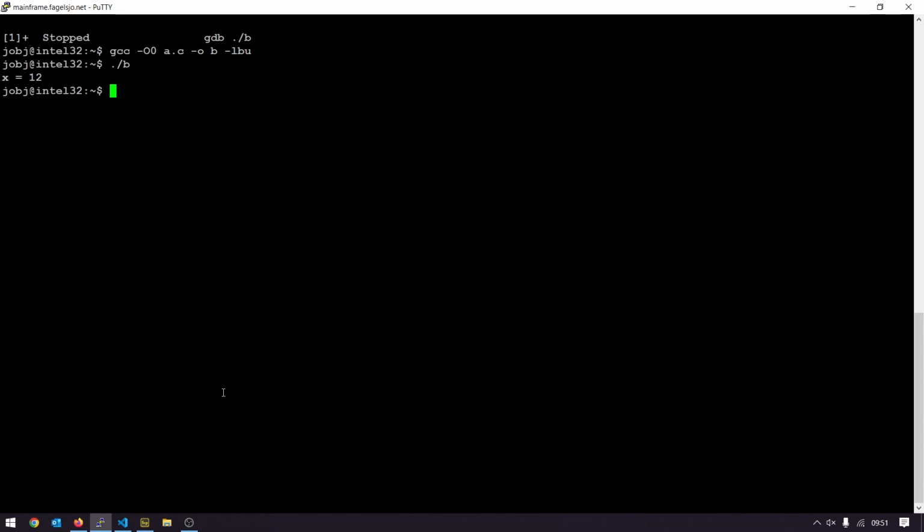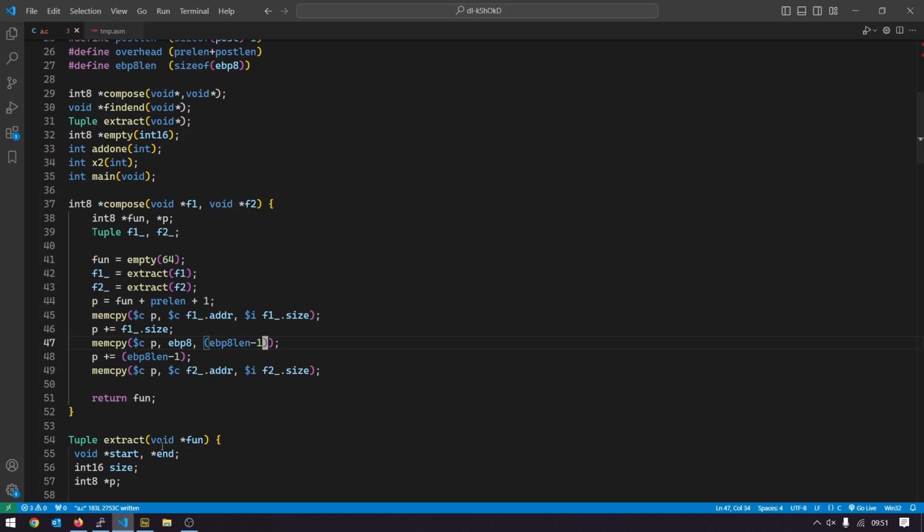We have succeeded in creating a composed function at runtime in C. Fabulous stuff. All right, so where do we take it from here? We want to create real higher order functions. We can send function pointers as arguments, but that's not really fun, is it? What we want to do is send those functions for real.